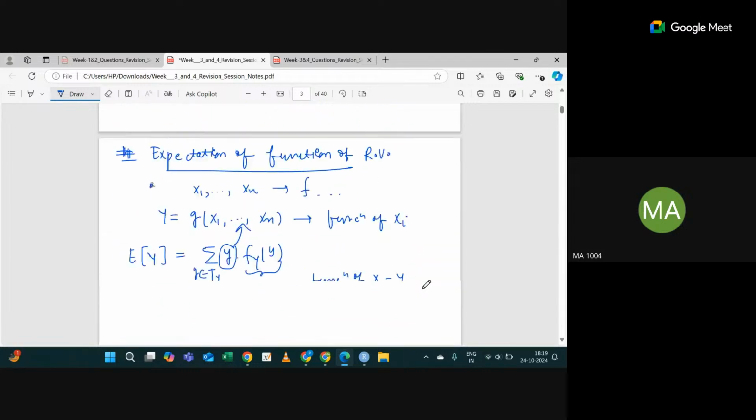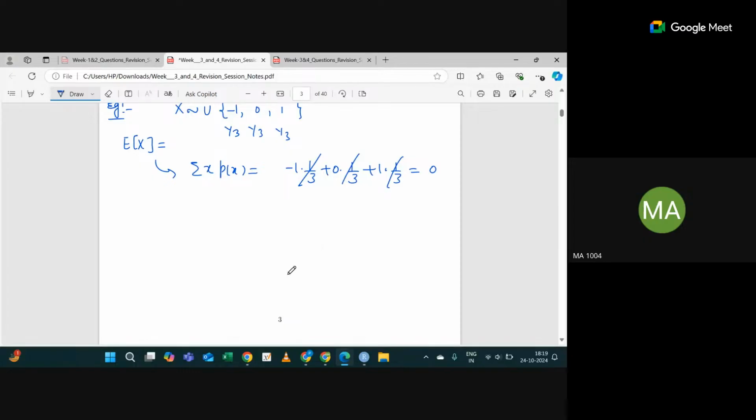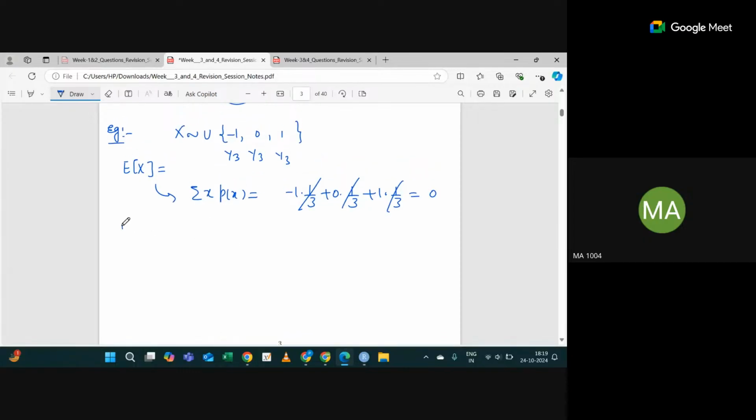Okay. So suppose in this case, let's say y equal to g(x), a function of my random variable, let's say for simplicity x plus 2. Then how will you proceed? Another way is I can apply the properties of expectation that we will see in a minute. But before that, let's try to do it directly.